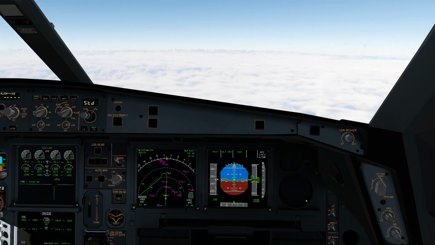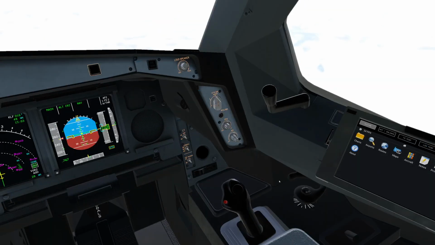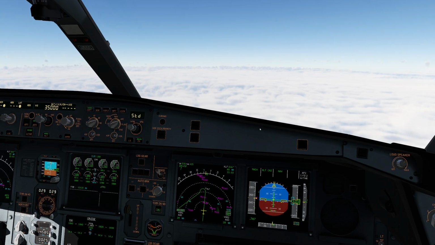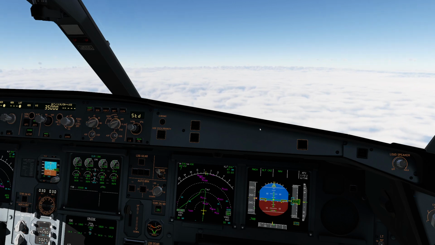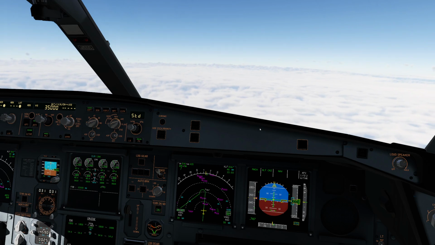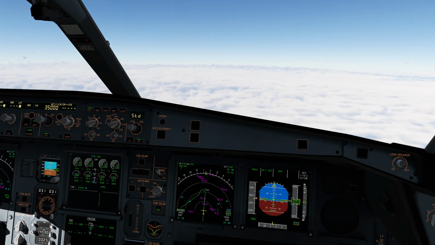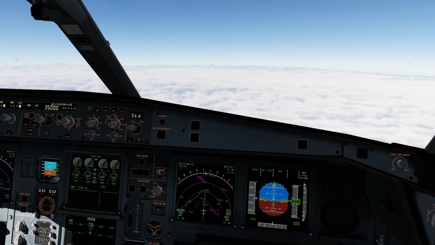First of all, let's discuss the memory items. The first step, of course, is to put the oxygen mask on. The time of useful consciousness at these altitudes is somewhere in the region of 10 to 20 seconds, depending on the fitness of your body. For me, probably rather 10 seconds, for others maybe 20. In any case, you need to be quick to put that mask on. Especially taking into account the startle factor, when the pressure drops and the air sort of forms a fog and everything gets loud, you are going to take a couple of seconds where you will just be startled before you actually put the oxygen mask on.